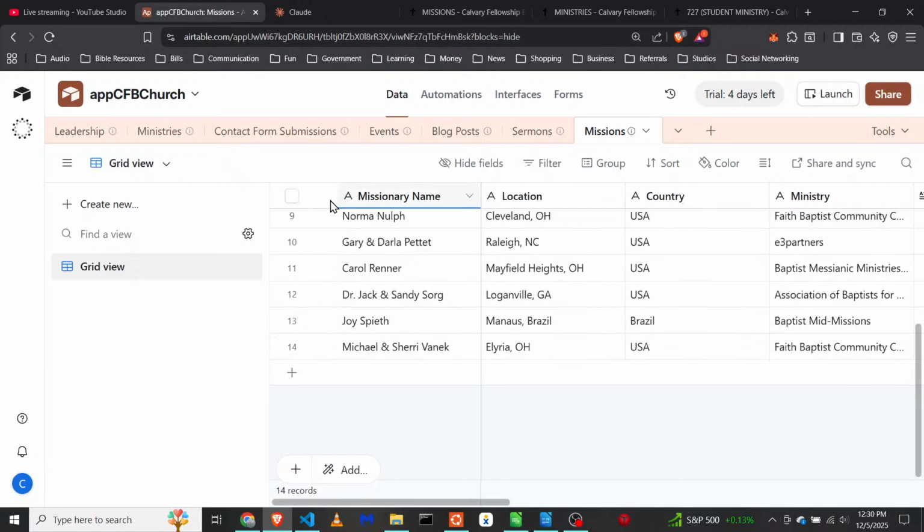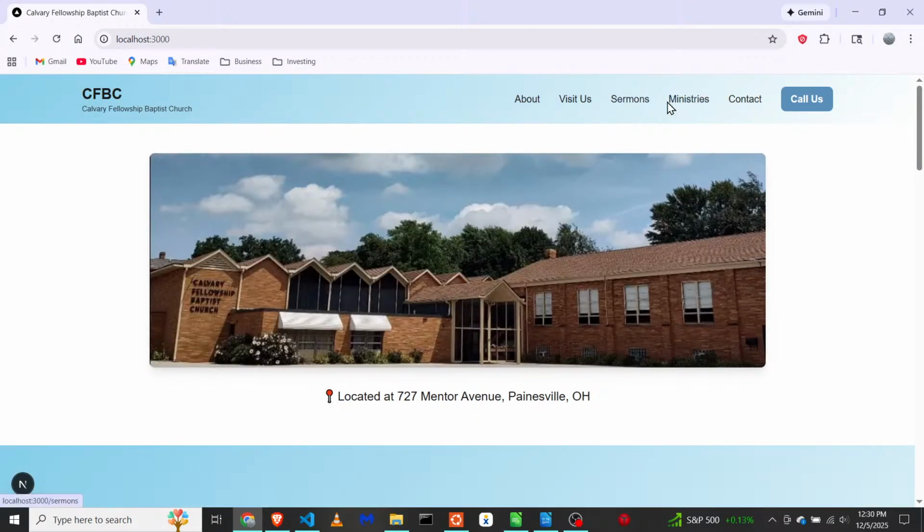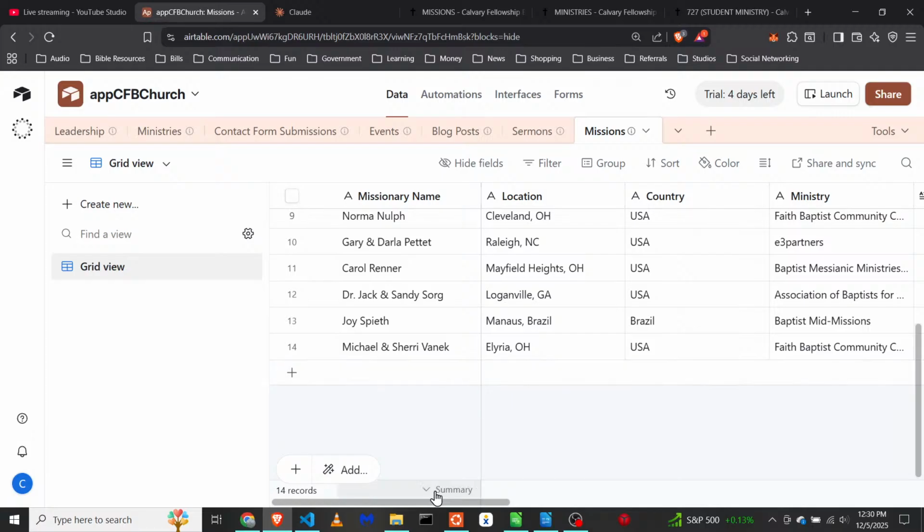Also asked to add a new page as well in here. So it's going to have to do that somewhere. It's done a lot of different things here. Oopsie daisies.